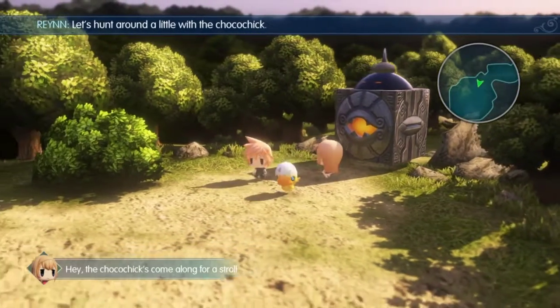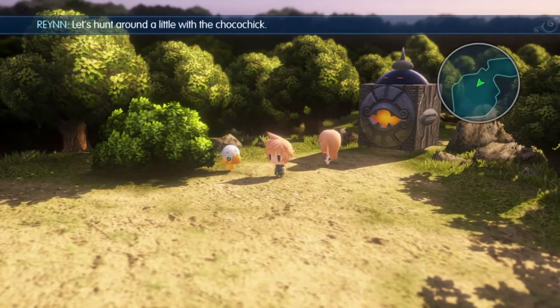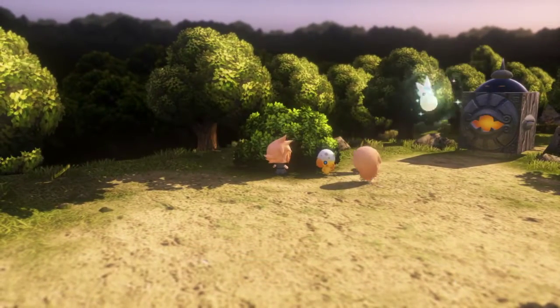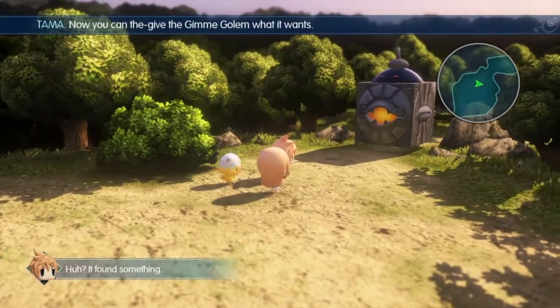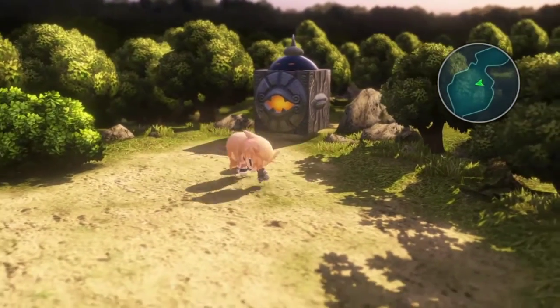Hey, the Choco Chick's come along for a stroll. Look at that. Alright, so yeah. If you have the stroll ability, they can look for little items like that. Huh? It found something. There we go, we got the Luster Leaf. Yay! You found it! Now, try examining the Gimme Golem once more. But yeah. So you give them a little stroll ability and they'll come along with you.